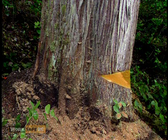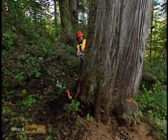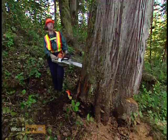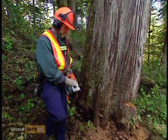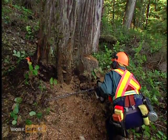The undercut is constructed to 1/3 the diameter of the tree. The opening should be 1/2 the depth of the undercut. The back cut should be constructed 3/4 to 1 inch above the undercut. Sight through the undercut to line up the back cut. Then scribe around the tree.